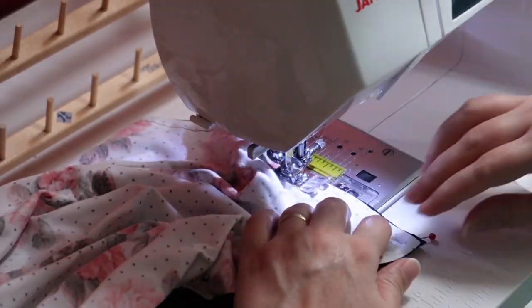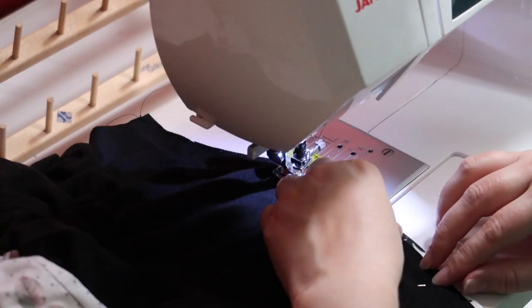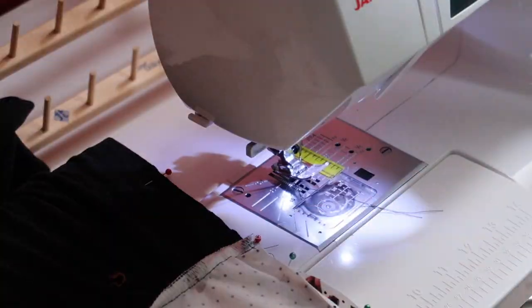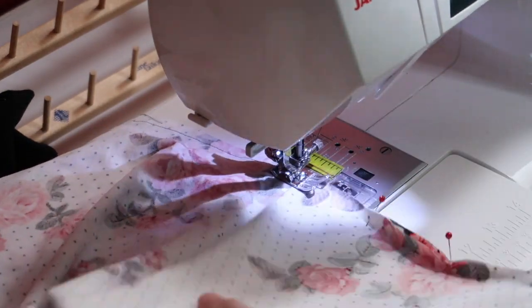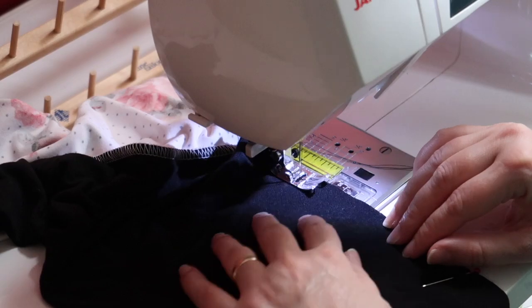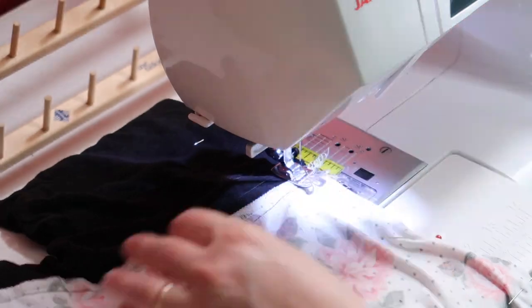So at this point, I'm at my sewing machine and I'm sewing together the sleeves to the body of the shirt. Unfortunately, I don't know if I neglected to film the rest of it. I'm pretty sure I did, but I can't find the footage showing me taking it step by step and putting everything together. Once you have the sleeves attached to the body, then all you have to do is sew the side seams, hem the bottom, and then add your neckband.